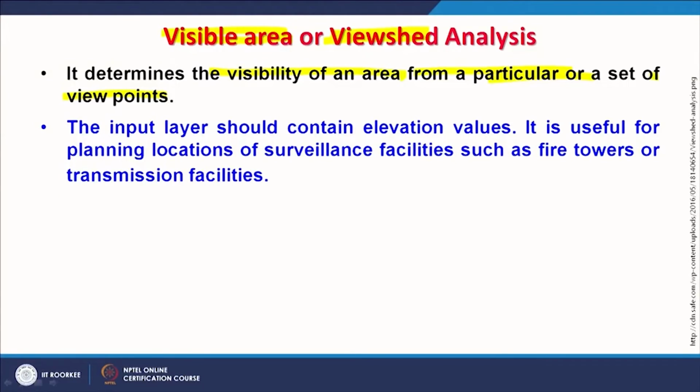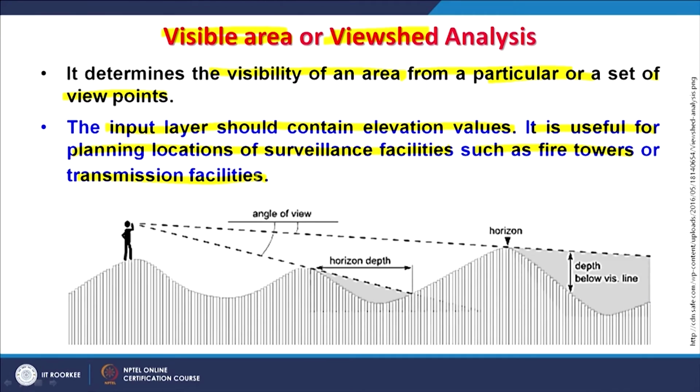BISAG analysis has applications for various purposes, from a security point of view, from mining operations, and for many other operations, including mobile towers and laying of power cables. So, BISAG analysis can also be employed. What is the input layer here? The input layer generally is the elevation values, which are used for planning locations of surveillance facilities such as fire towers or transmission facilities, power lines, etc.